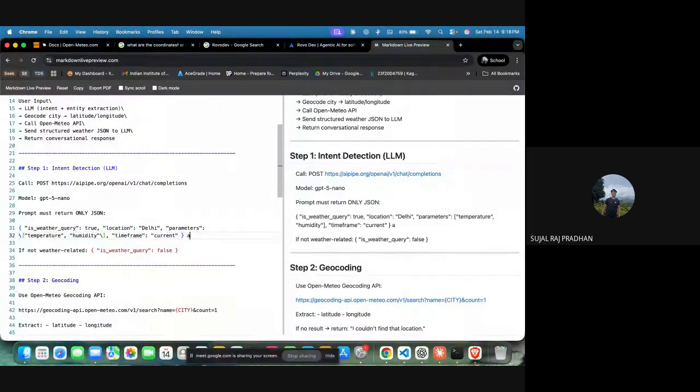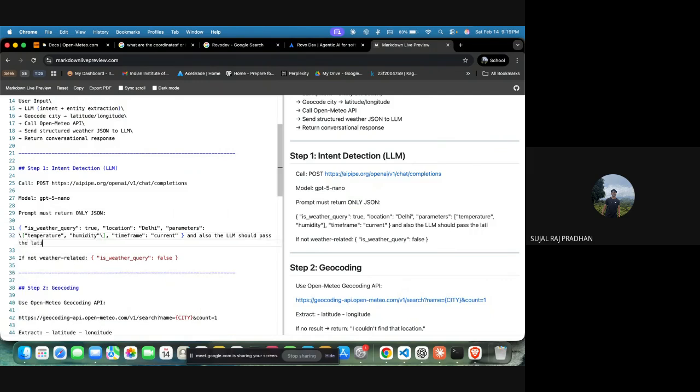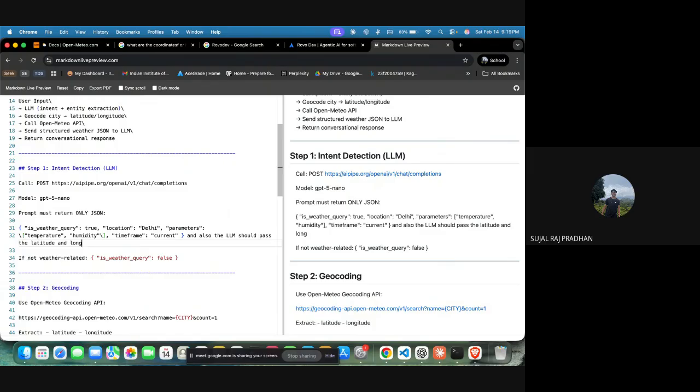And also the LLM should pass the latitude and longitude, right? So over here we'll have latitude. It could be, what is Delhi's, I think 18 something, not really sure.